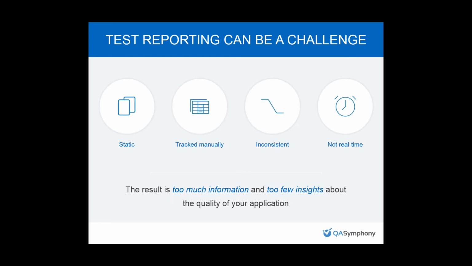So as I mentioned, traditional reporting has a lot of challenges to it. It's static, it's not really living and breathing. So in our agile world, where we're having a stand-up and we want to see right at that point in time what quality looks like, what testing progress and coverage looks like, it's pretty impossible to get that view because most of it is tracked manually still.